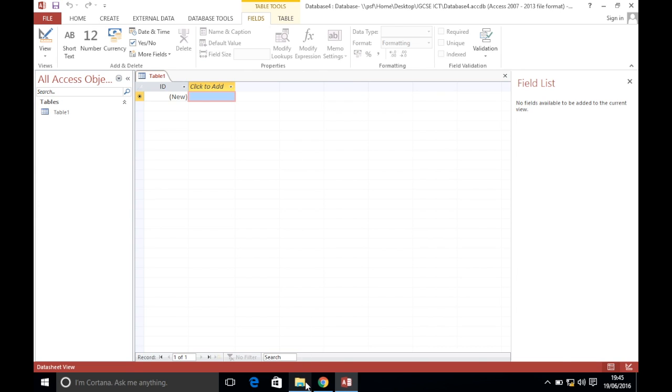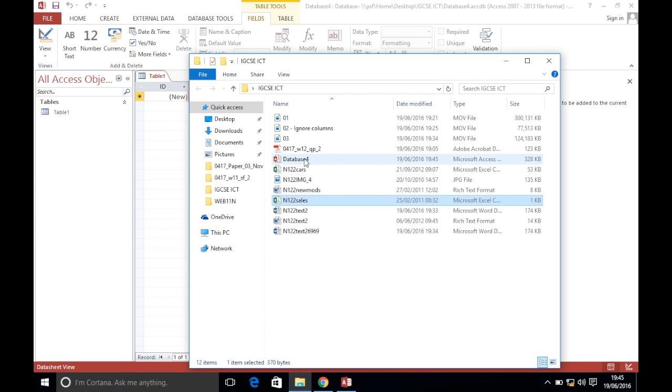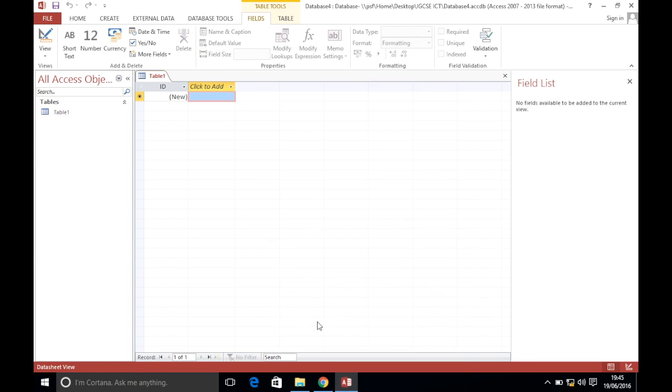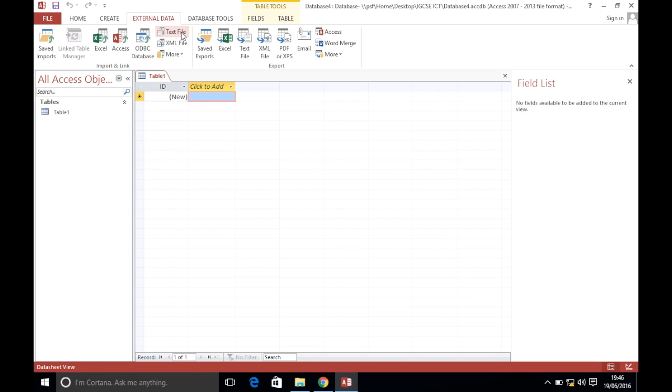Okay, so once you're done and you open your folder, you'll see that that database has been created inside your working folder. Alright, so please make sure that you save everything inside your working folder. Right, so moving on, so it needs me to use Microsoft Access to actually import the CSV file. Now, because you're importing something, it's coming from outside, right? So you're going to external data, you're taking something from outside, right? So a CSV file is a type of text file, right?